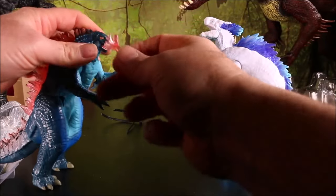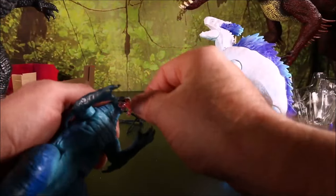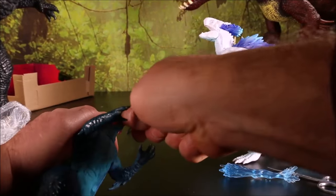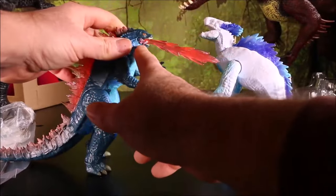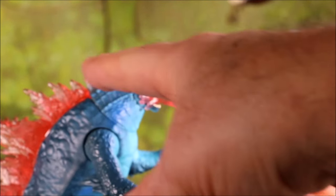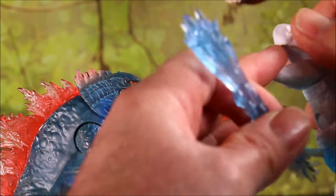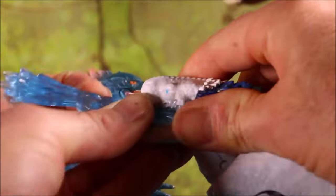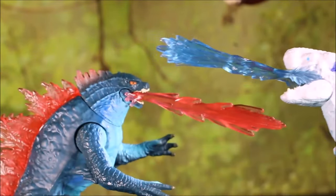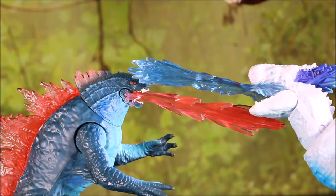changed the designs. They have these different spikes on the side, and a hole on top so it fits in here. And the spikes hold it in there securely. So it looks like flames are coming out the side of the mouth, which is cool because before, the design was just one single piece that went in and it fell out easily. So Shimo's looks like it's the same. Yep, he's got a hole on the top of his mouth. Go ahead and fit it in there. There we have it. Awesome. I like it because these are going to stay in there much better than the old ones.